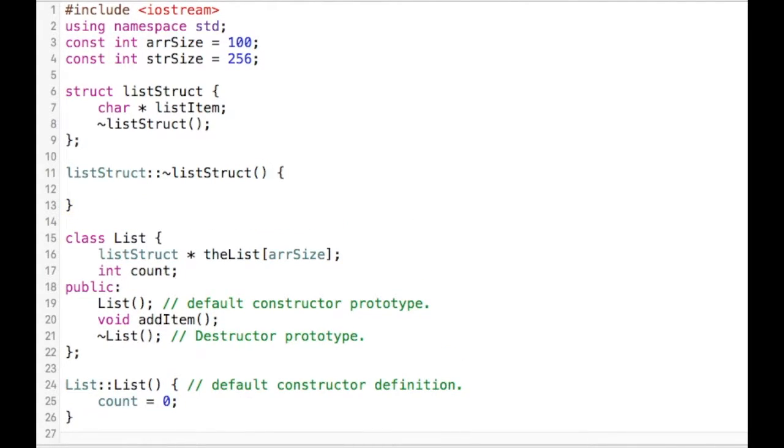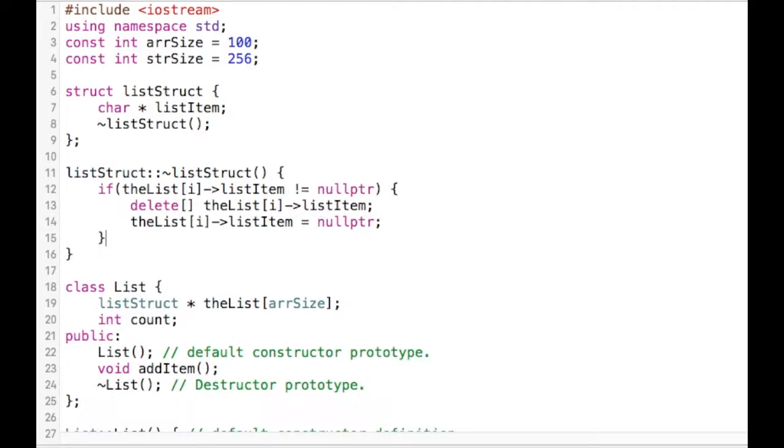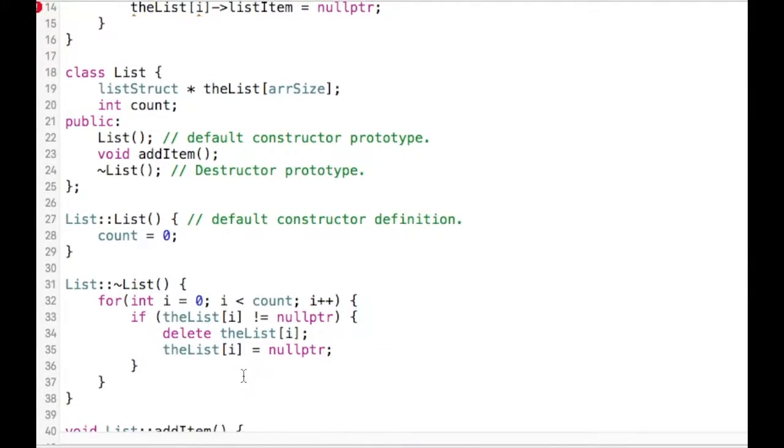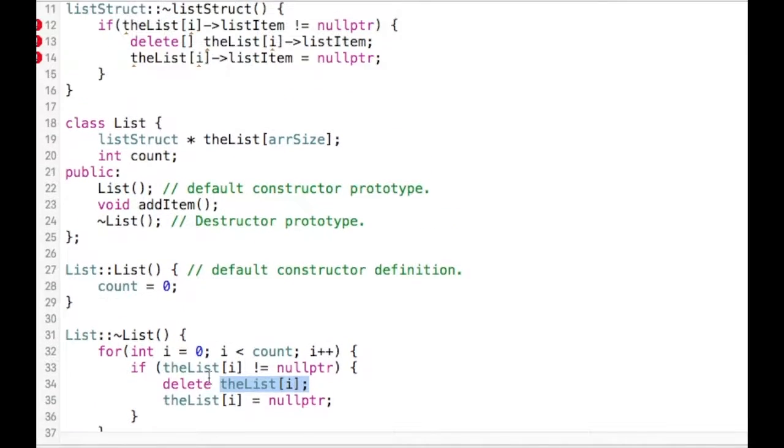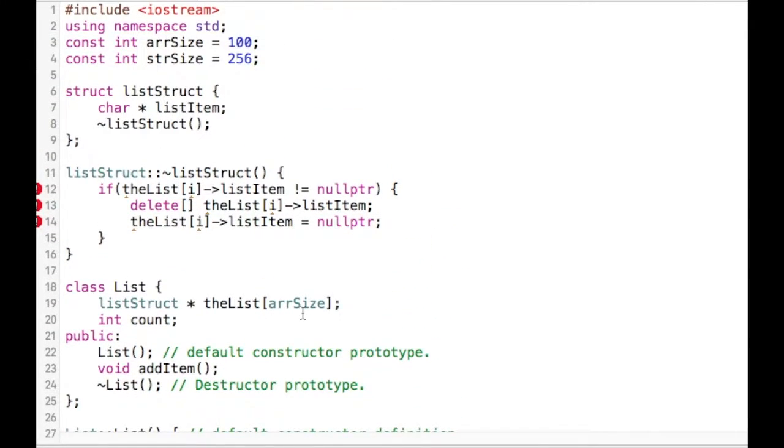And then we can just put our code for deleting the C string right in here, but we don't need a loop for this one, right? Because when we are deleting the struct right here, when we call delete on this particular dynamically allocated struct, this will invoke the destructor for each individual struct.